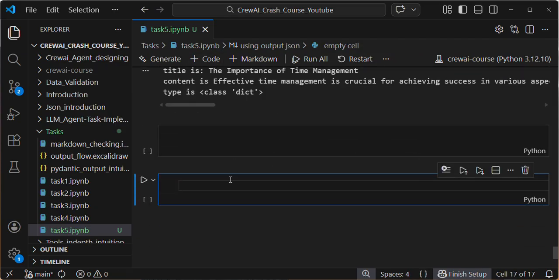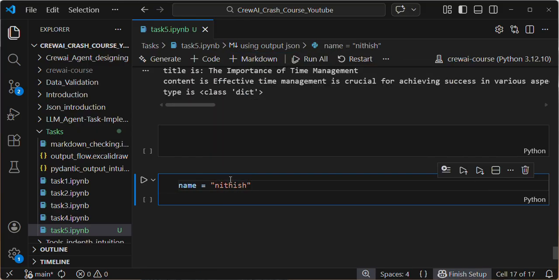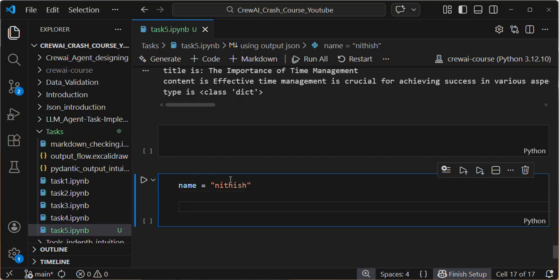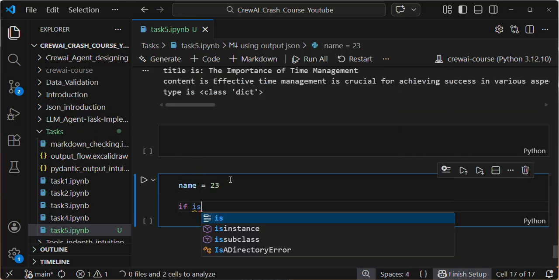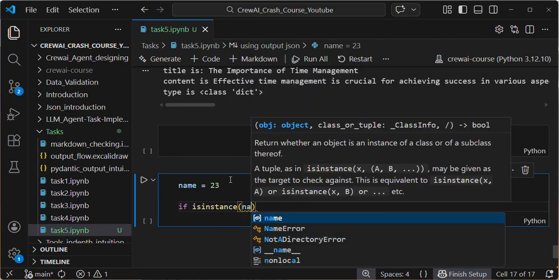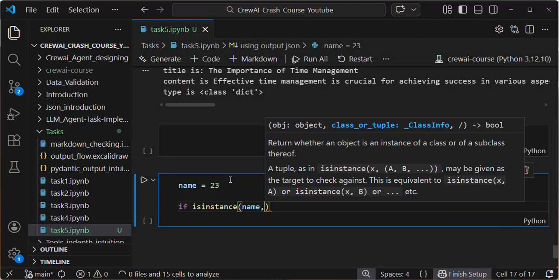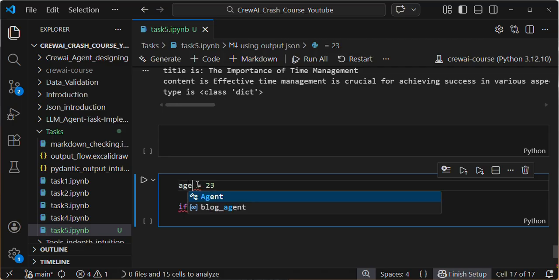I'm giving it separately. If name is equal to Nitish, and I'm giving an integer, age is equal to 23.